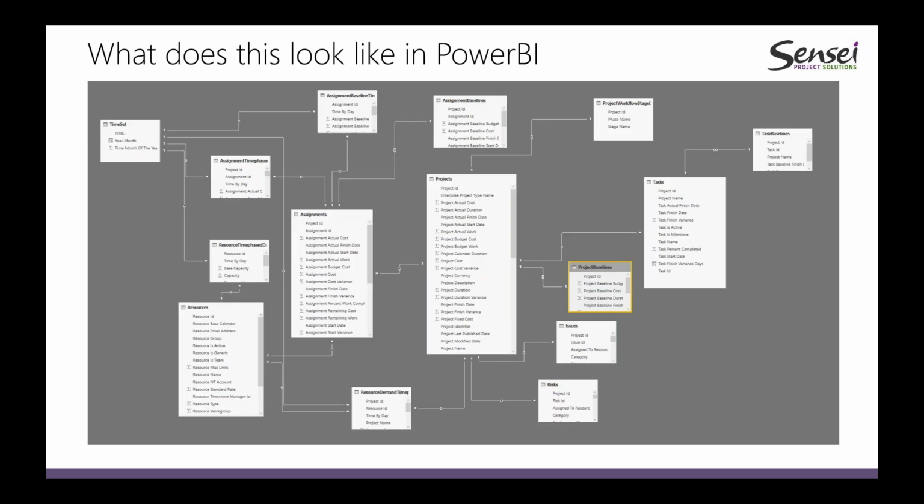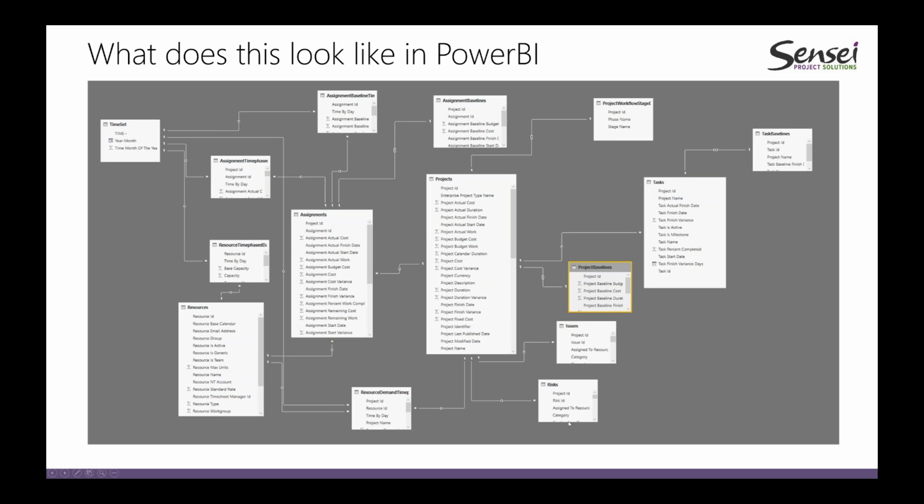In Power BI, there is a modeling function which allows you to string all of these things together. This is a screen capture of one of those, and you'll see it gets very complex very quickly, because you've got projects, you've got tasks over here on the right, then you've got a relationship with the assignments and the resources, and then you've got time phase data, and you've got this time set over in the left. That allows you to sequence the information over time, and then some workflow, some issues, and some risks.